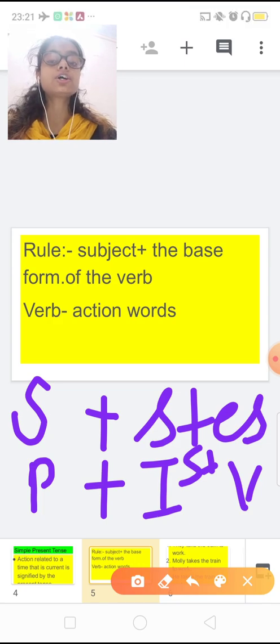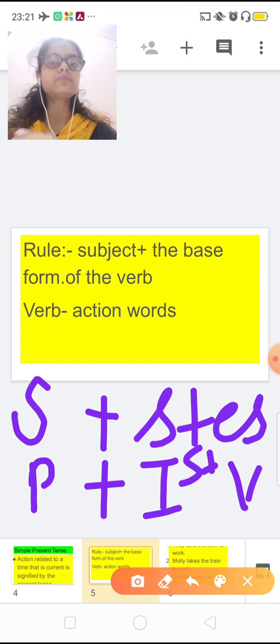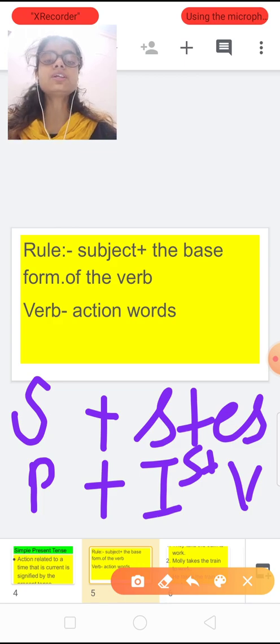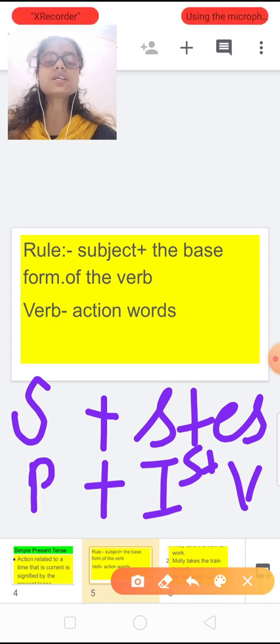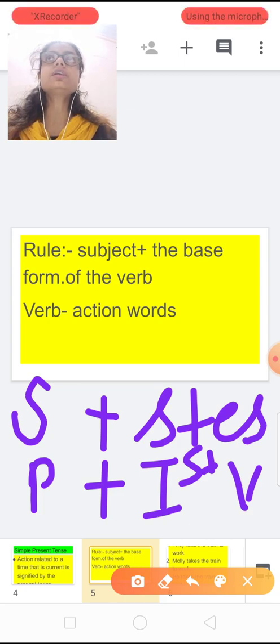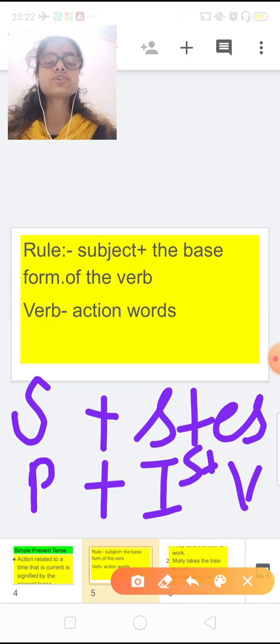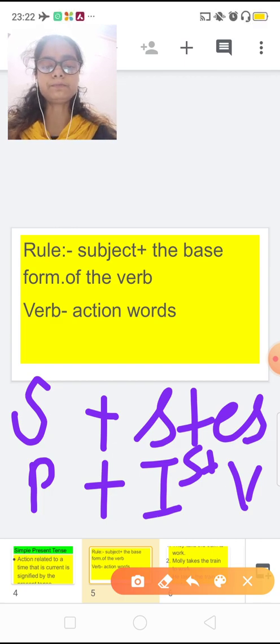Now I am going to take the same example. Ritu plays. Here with play I use s. Now if I replace the singular word Ritu with they, it will become they play. When we are using a verb with a plural subject, we are not going to use s or es with the verb. So this is the example. By this example you can identify where you have to use s or es with the verb and where you have to use the simple first form of the verb.